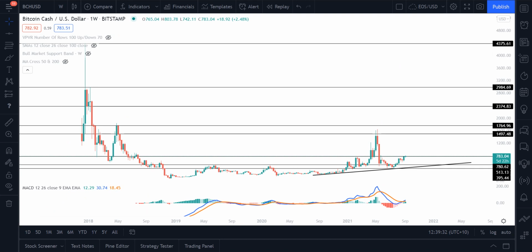Now, if we look at the weekly chart on Bitcoin Cash, we can see that we're actually nowhere near our all-time high. We reached our all-time high on Bitcoin Cash at $4,300 in the last bull market as it came onto the market for the first time. So obviously there was a lot of hype surrounding that. However, I think it could definitely reach that point again. Looking at Bitcoin Cash here, we see we have this gradual upwards trend, which means that it's actually growing on a long-term basis as well.